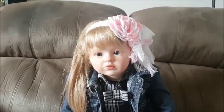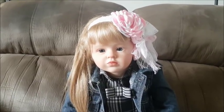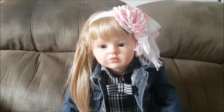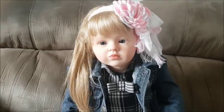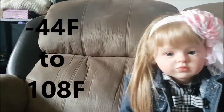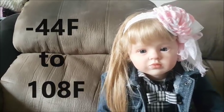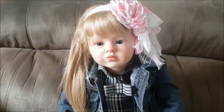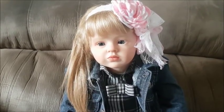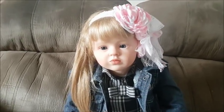I know I'm up in Canada, but we easily have temperatures ranging from minus 42 all the way to plus 42. That's in Celsius. I'm not sure what that is in Fahrenheit, but I will put it somewhere around here, showing what the conversion is. In the summer it gets really, really hot for me. So I need shade in the summer. I definitely need shade. In the fall, it's just lovely.